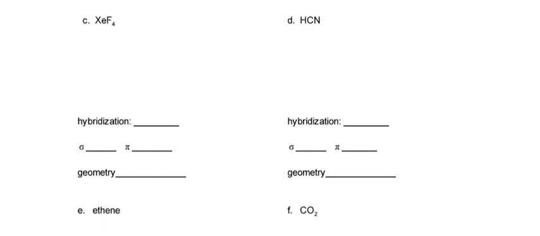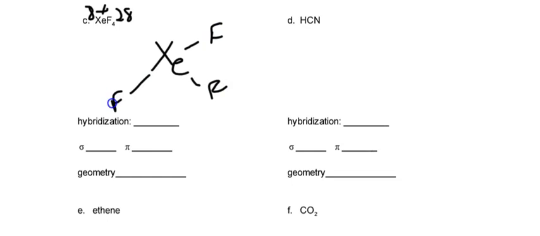Let's count our electrons. We have 8 plus 4 times 7 is 28, so I have 36 electrons. So here's xenon, and I have 4. So, all right, I'll do fluorine, fluorine, fluorine, and fluorine. All right, and I'm going to put all my dots around here. And how many electrons have I used? Well, 8 times 4 is 32. I don't know if you noticed that. And how many do I need to make? 8 plus 28 is 36. So I need to put 4 more electrons in here. So I'll put 1 here and 1 set there.